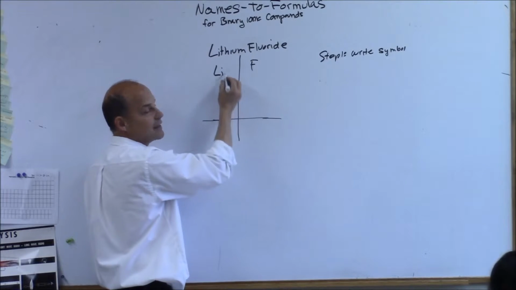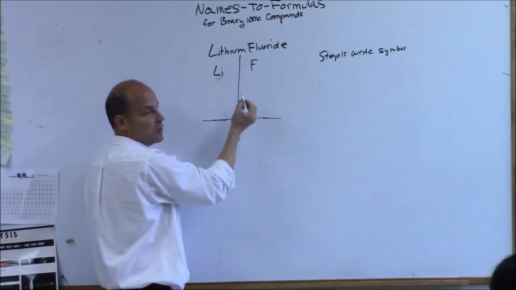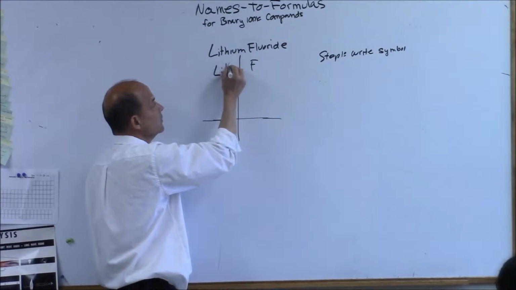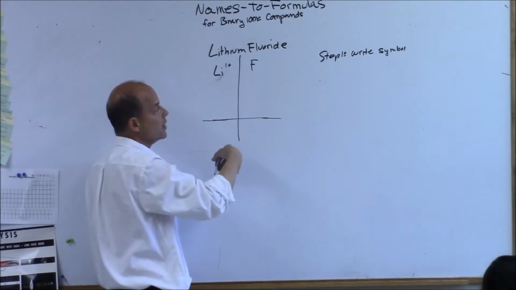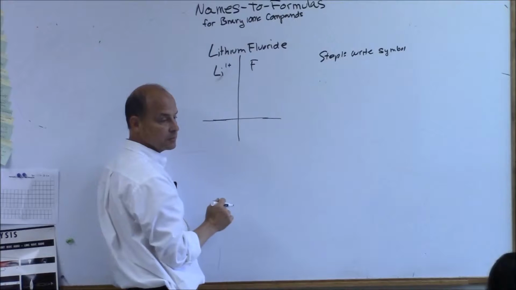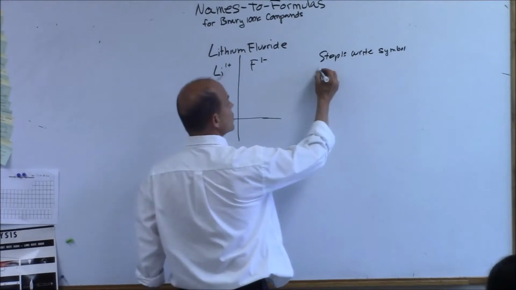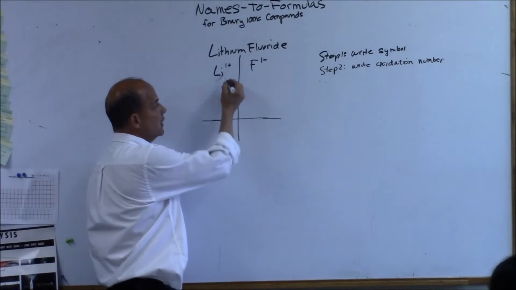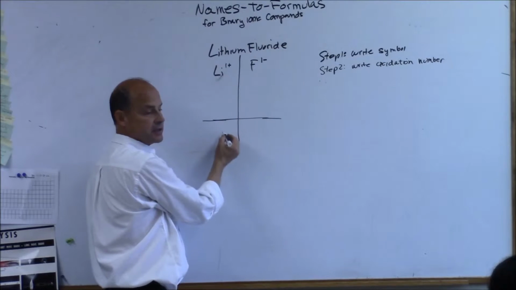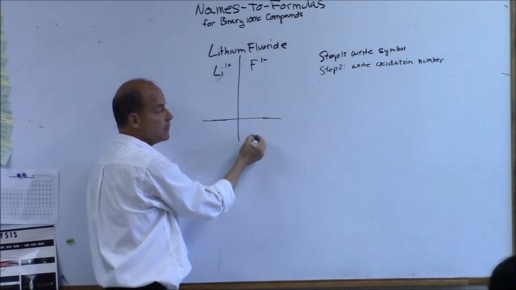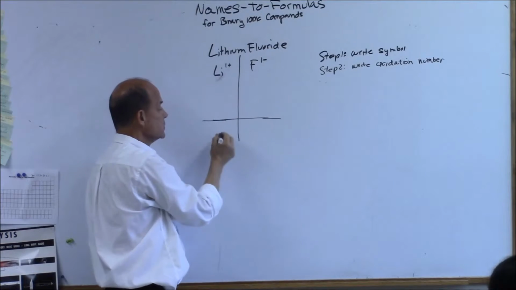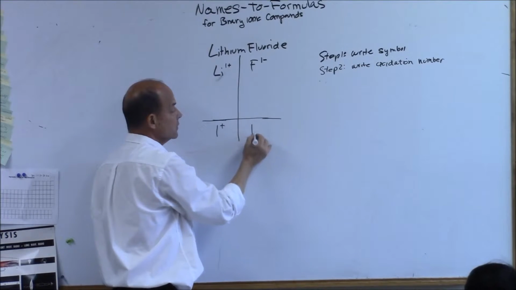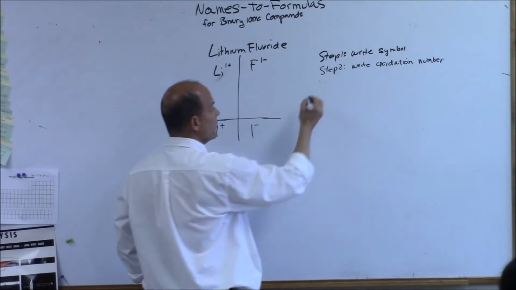So next thing is to write the oxidation numbers for these two elements. What's the oxidation number for lithium? It's a 1+, yes. It's a group 1. All of them in group 1 have a 1+. What's the oxidation number for fluorine? Fluorine is a 1-, lithium is a 1+. So that was step 2. Step 3 is sum the oxidation numbers on each side, writing the sum down at the bottom. So I've only got 1 here, so I got a 1+ down here, and I've got a 1- over here.